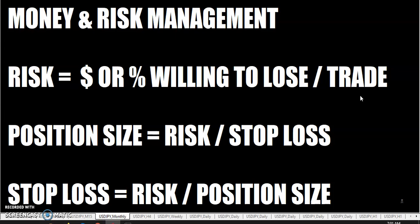Now, some people say, if the trade's going against me, should I let it stop out? And I say it depends. How far is your stop? If your stop's 25 pips away and you can clearly see, say on the minute chart, it's just making lower lows and lower highs and you're long, and on all the other, then it's like, exit that trade. Just exit the trade. That's all you have to do. And then you can get back in if price actually reverses in your favor. Or your setup may appear again and you'll get in at a better price. But that's something you have to decide in the moment.